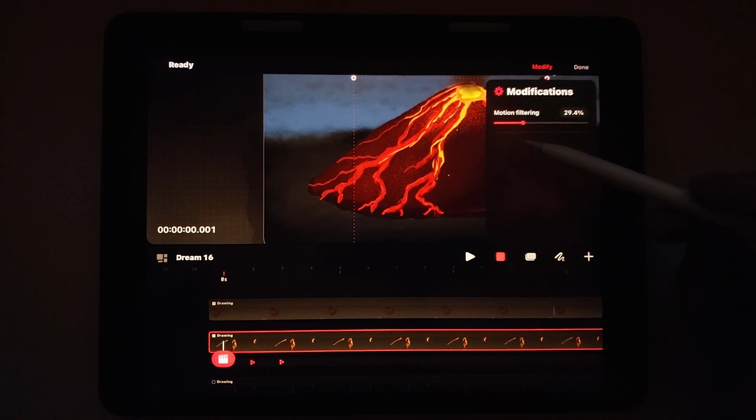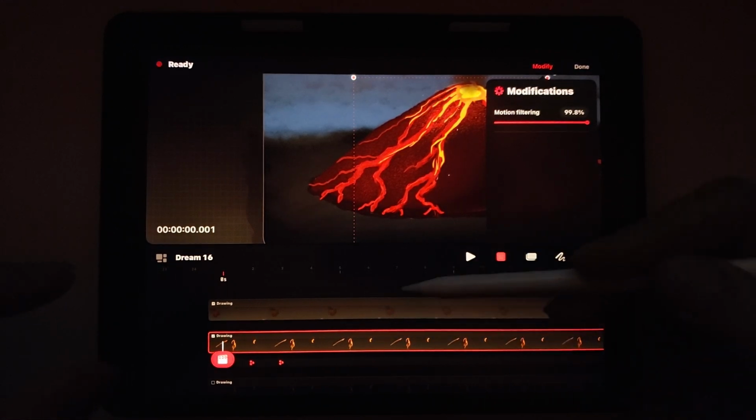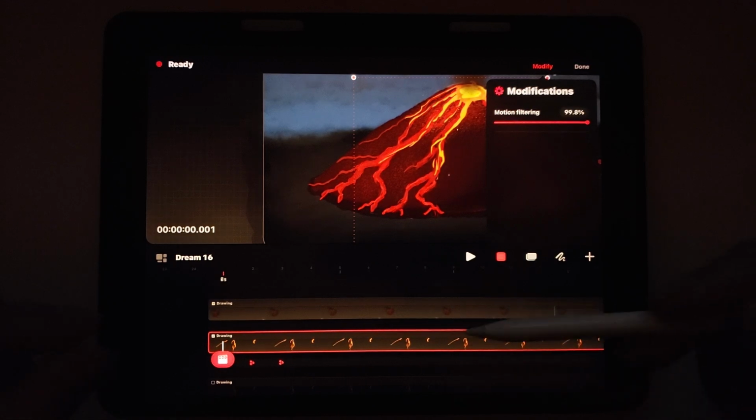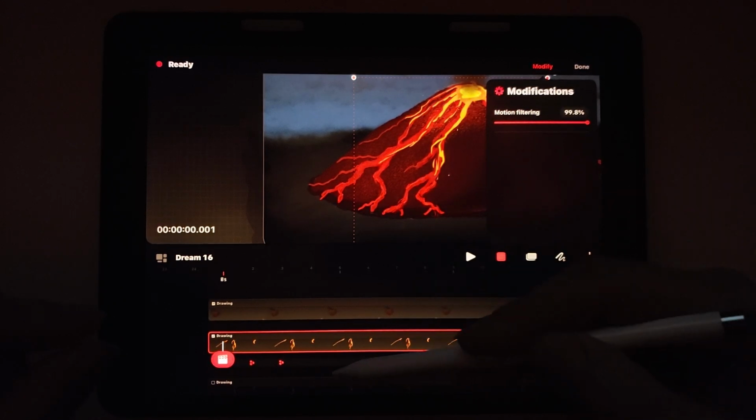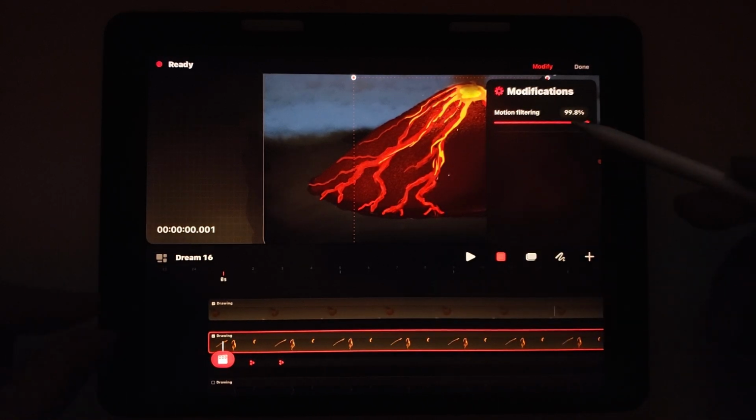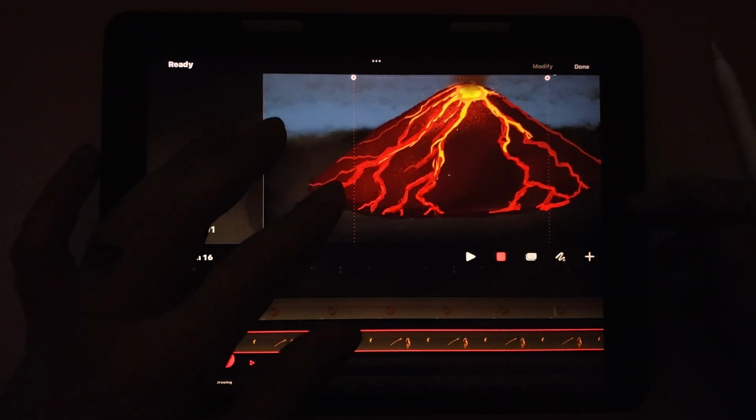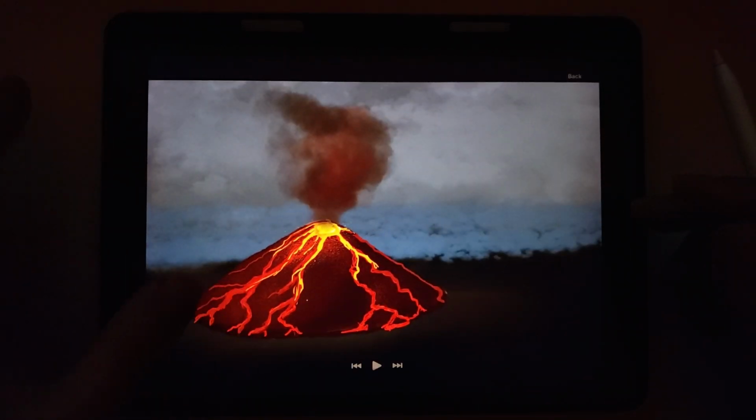meaning that if you wanted to pick up every little tiny movement, you take it all the way to 0. It doesn't filter out, it does not simplify. And remember something I mentioned on my vehicle rigging, there is a way that you can really make the recording take place more often by pausing as you're doing the perform movement. So with that said, let me tap 4 fingers and let's see what we have.